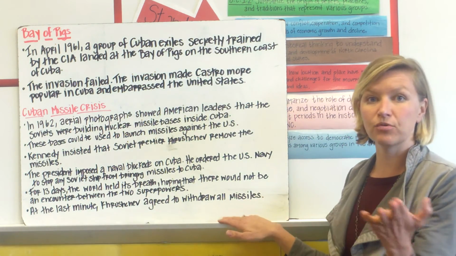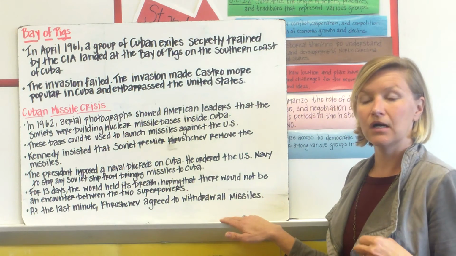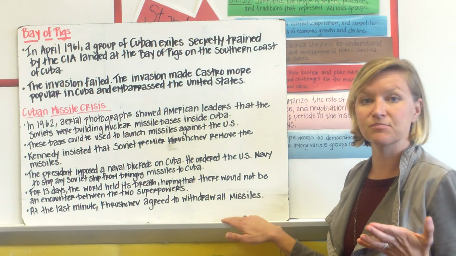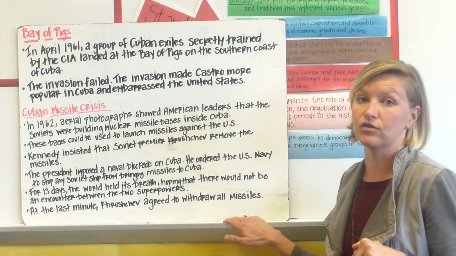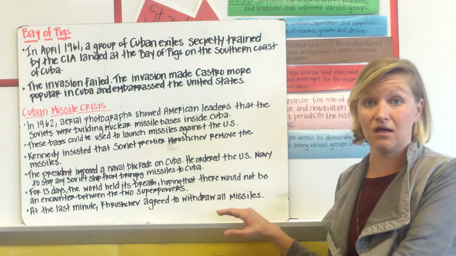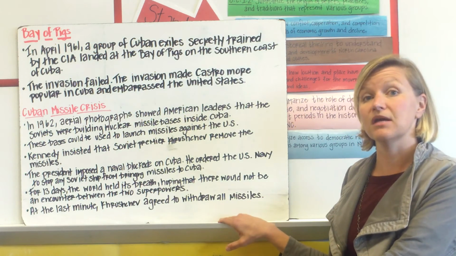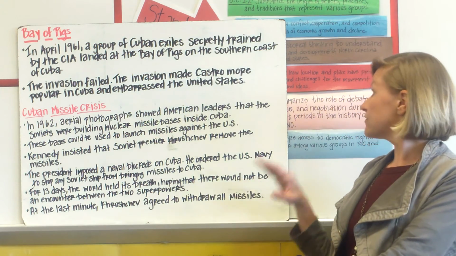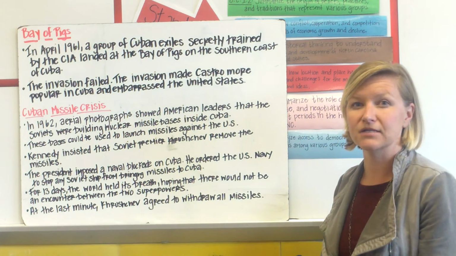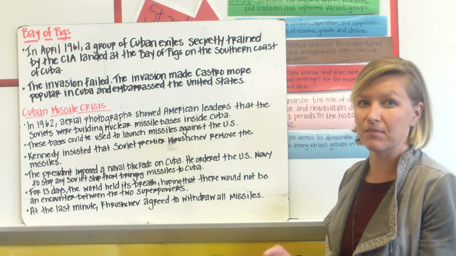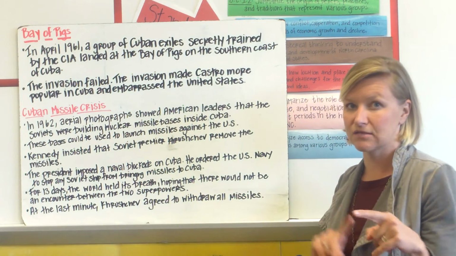Finally, Russia pulls those missiles out of Cuba, and the crisis ends. But it definitely does not end. That does not mark the end of the problem with the Soviet Union. It just marks the end of the Soviet Union being involved in Cuba. So that covers most of the other areas of the world that were impacted by the Cold War. So keep that in mind as we're looking at the United States involvement.